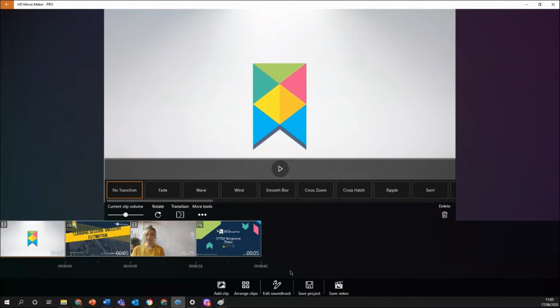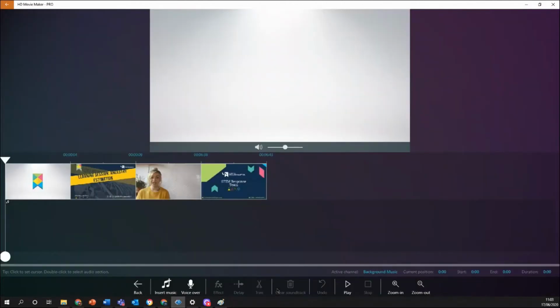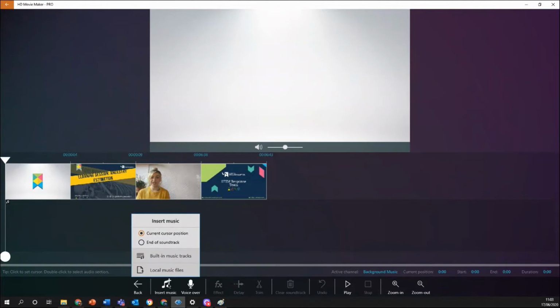A thing you can do also is if you record a video and you want to add a voiceover afterwards, or you'd like to add a soundtrack or a bit of music in the background, you can add a soundtrack. And if you click edit soundtrack here, it brings you into this section here. So you can insert a voiceover or record a voiceover or insert music into the background. So I'm going to add some music now that I have in my folders. Again, they have some built-in music you can use.